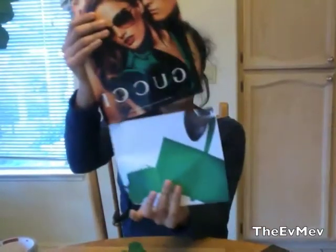And now for the side pages, you want these to be the same size too. I kind of just estimate. I like the side two to be smaller because they are the ones that are going to fold in on the bag. As you can see on this bag, this one's kind of messed up, but you can see what I'm talking about here. So I like that section to be just a little bit smaller. And then here's the bottom section right here. Obviously the size of this is going to be determined by the bottom edge of your side sections and your front sections. So I made sure that these matched up and that these matched up.